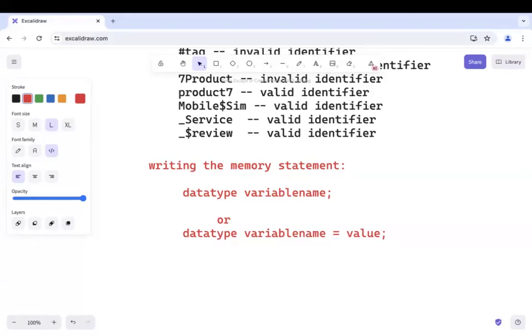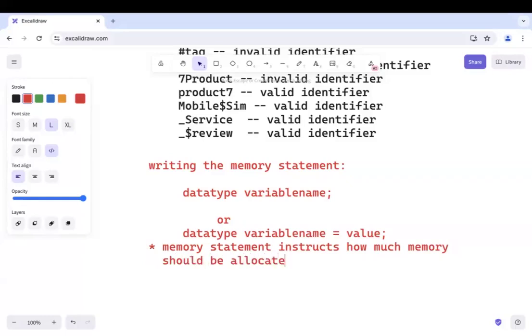This is how you can write the memory statement. What this memory statement does is instruct how much memory should be allocated to store a value. That's what is called a memory statement.